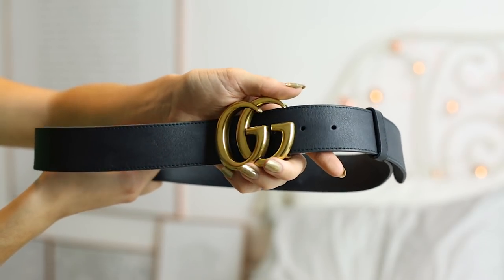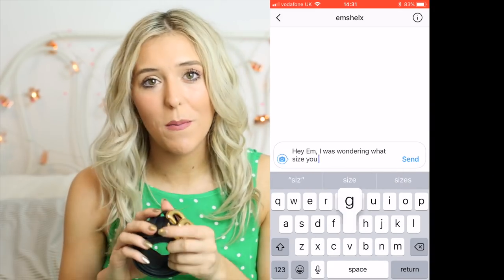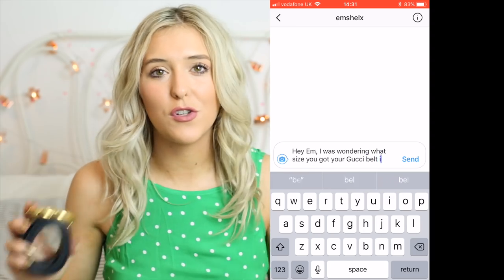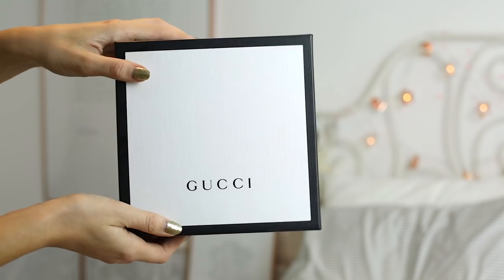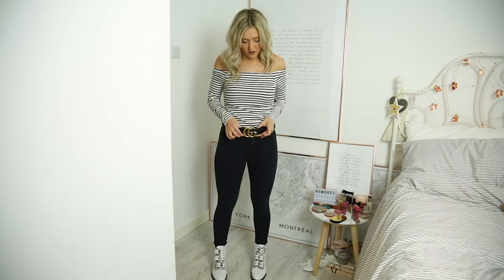The reason being, I know this might not be a topic for everyone, but I get so many DMs on Instagram about this belt and so many comments about it. So I thought I'm just going to do one full video talking about it — my experiences, how I wear it, how to style it — and I really hope it helps some of you.